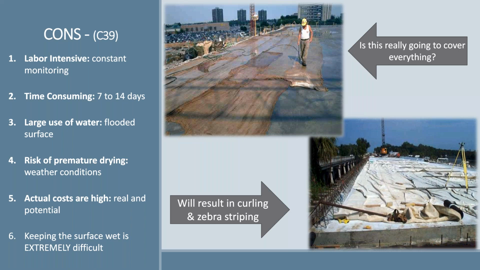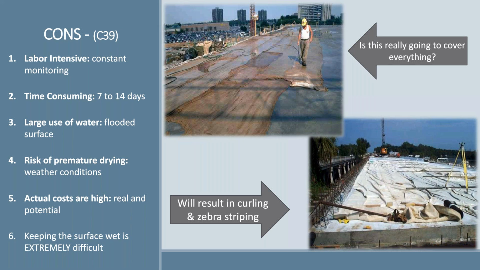However, there are some risks associated with water curing. It can become very labor intensive. It can be very time consuming. On a fast track project, I may not have 7 to 14 days to stare at my concrete and do nothing. To do it correctly, you need a lot of water. That water is going to present a runoff. It could present a hazard. You have risk of premature drying. Think about it this way. If you look at the bottom picture on this slide deck, how did I cure my edges? How did I cure the underside? We don't know. It's not addressing all 6 sides.